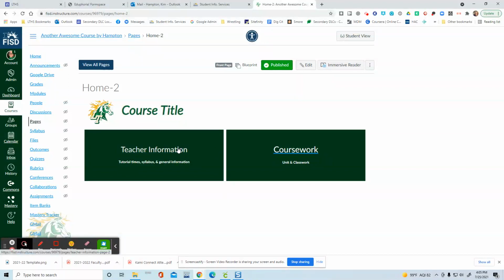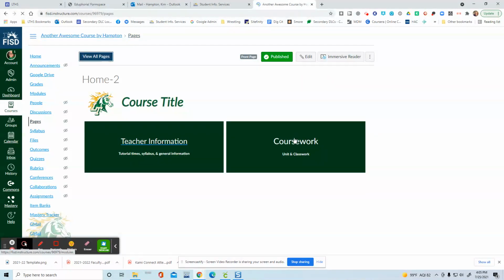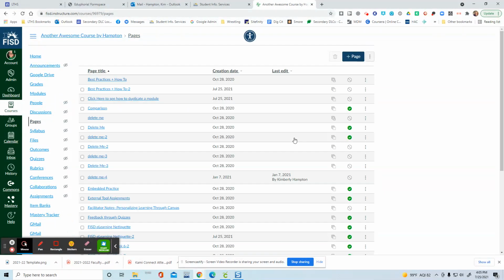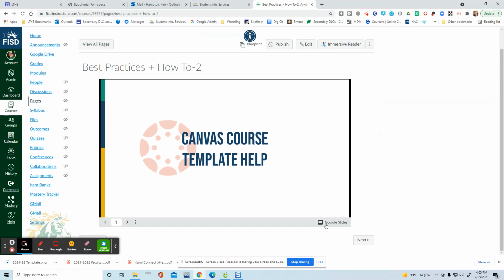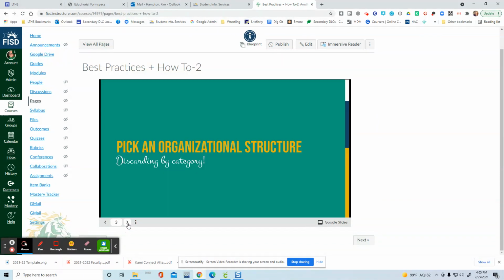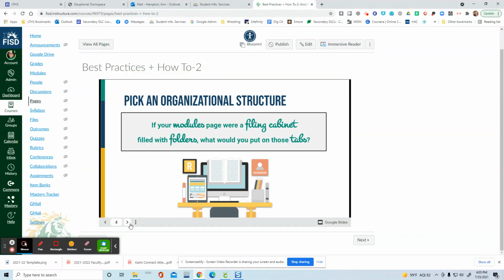Now I do want to point out there are a couple other pages that came with this import for you. In case you want to use them, you have best practices and how to. This one has been updated. It's a great resource. I highly recommend that you go through this presentation. It is just a little embedded Google Slides presentation, and you can click right through it. It talks about organizational structure.